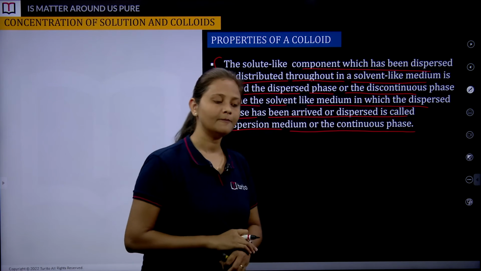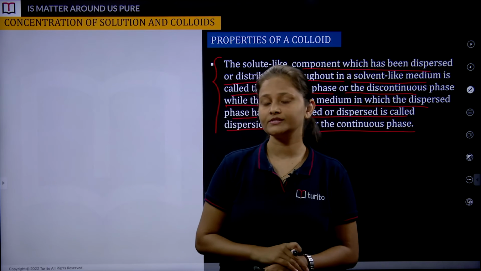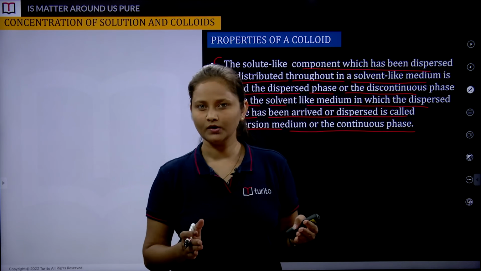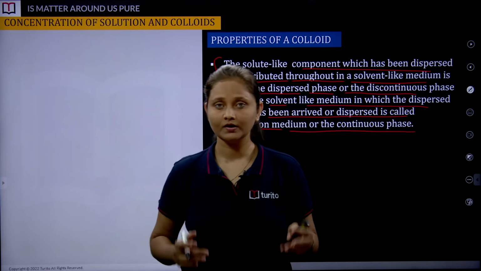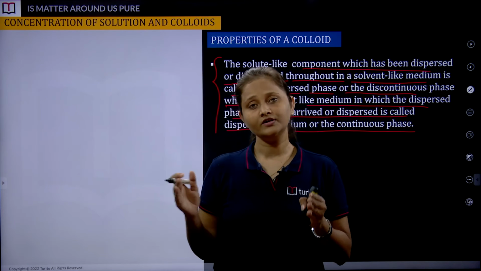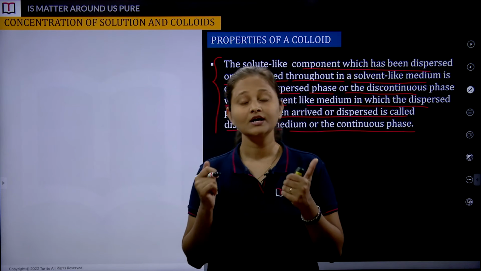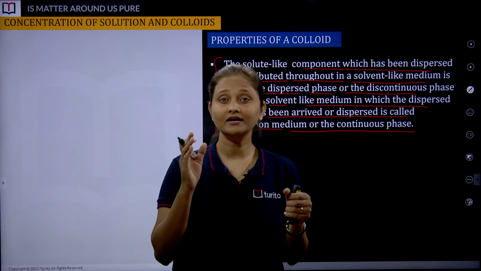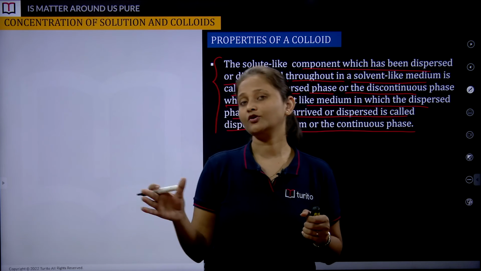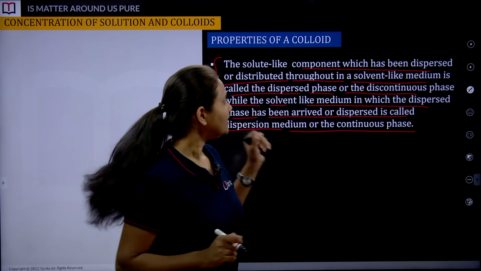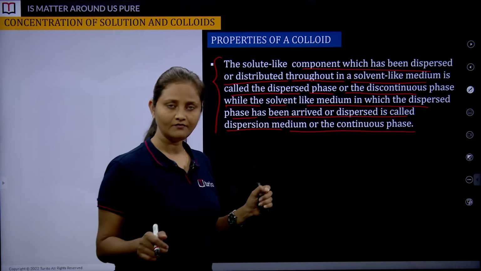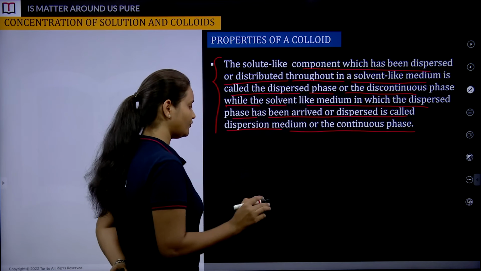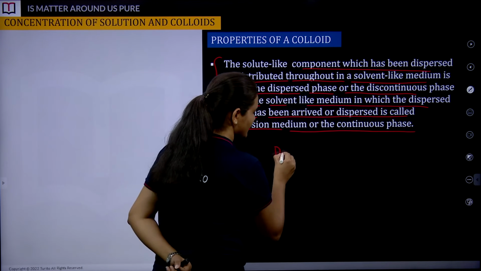Students, we have seen that solutions can have 9 combinations: solid in solid, liquid in solid, gas in solid. On the basis of these different combinations, we have studied the types of solutions. Are you all able to remember them? Like we talked about binary solutions, there are 9 combinations of them. Likewise, in colloidal solutions we basically have 8 combinations. Before knowing about this, try to understand, it's very important.